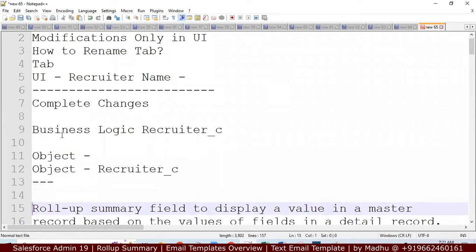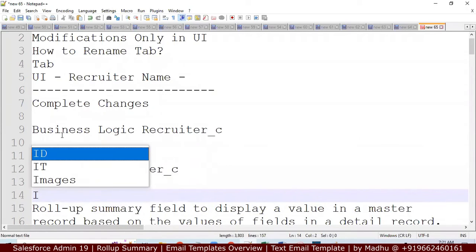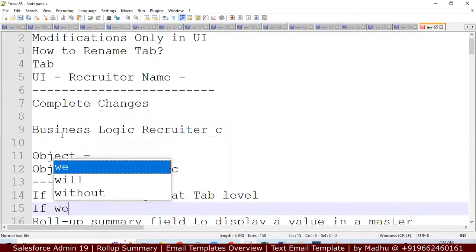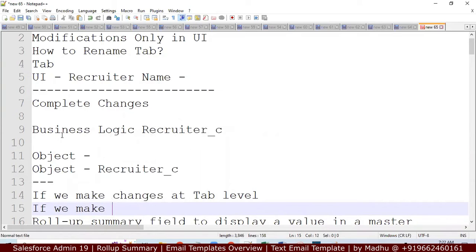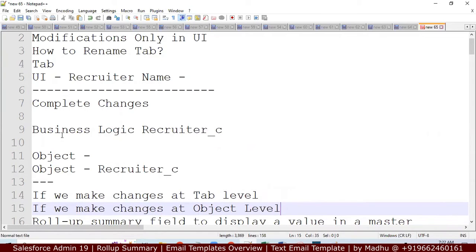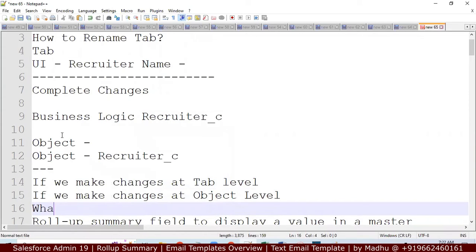So our question is, if we make changes at tab level, and if we make changes at object level, what is the difference between these two?